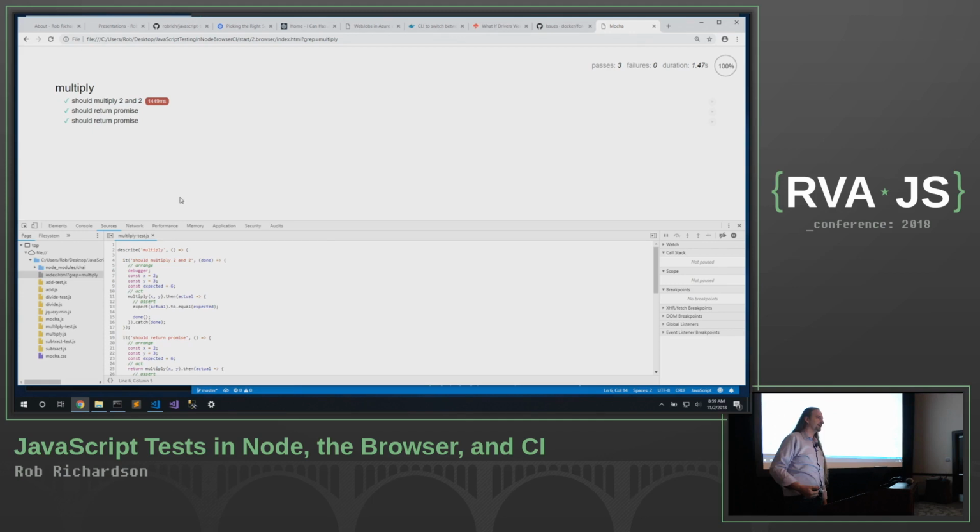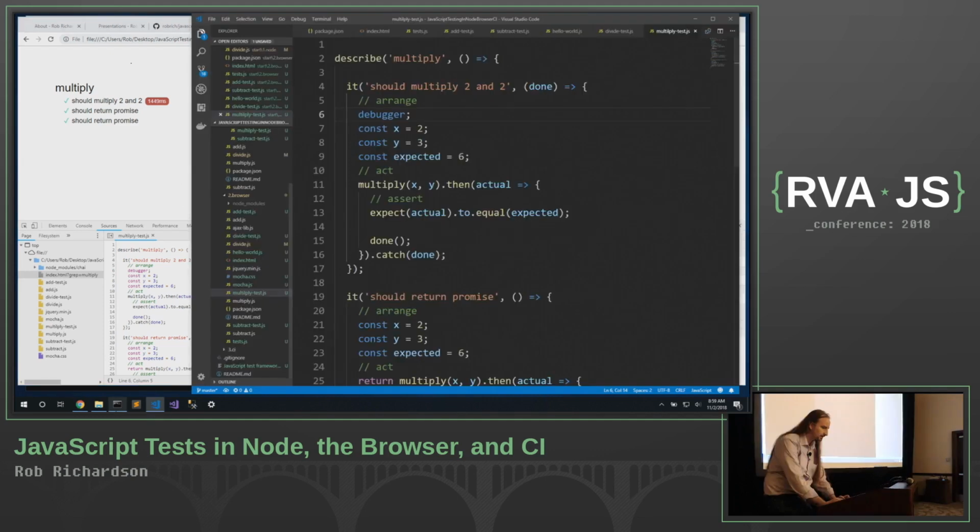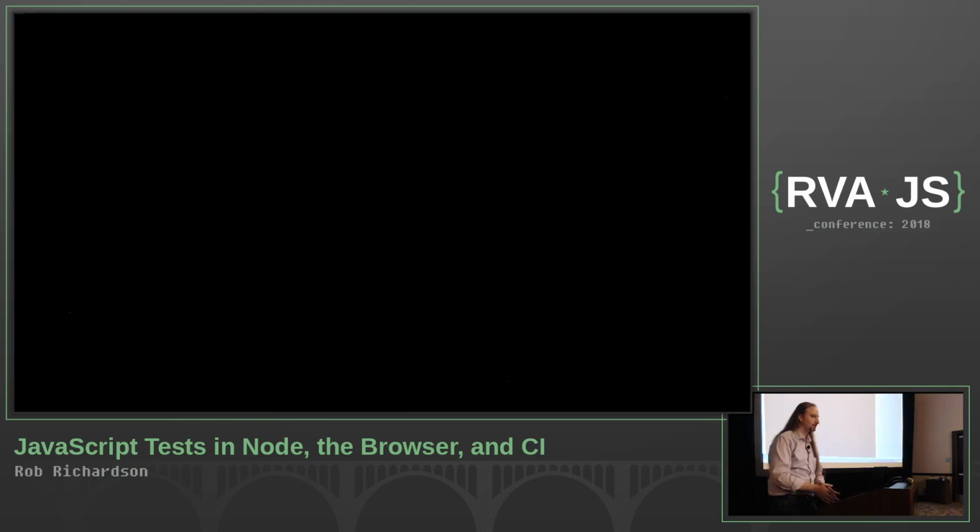So instead, let's see if we can take these into a CI environment where we can run something like we ran before, where we said mocha, and it just ran all of the tests. Or ideally, let's run npm test and have it run all of those in-browser tests. So here's step 3.